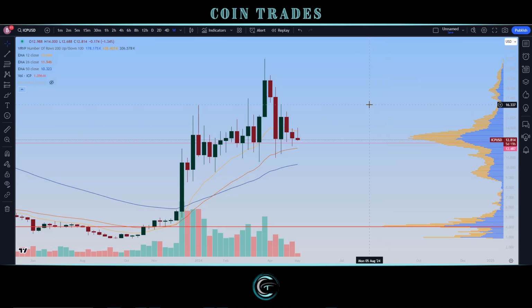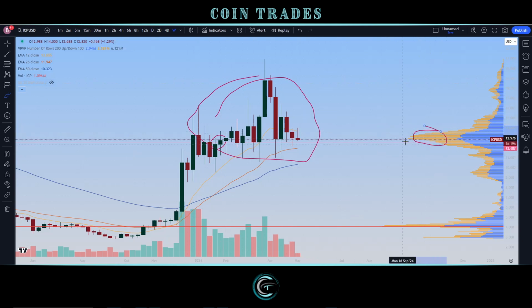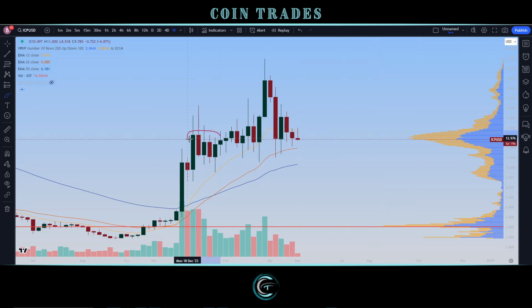So if we actually draw a price line for where we're seeing closing support on the weekly, 1248 is pretty much where we're starting to see a lot of closing support, and we've actually had support above that level ever since maintaining this bullish candle on top of it, which started on the 29th of January. So effectively ever since February, we've been maintaining a very nice weekly close on top of this 1248 level, which is pretty much right around the level of this big point of mass for ICP. Additionally, if we actually look left, this is a big point of resistance prior to actually breaking above this level.